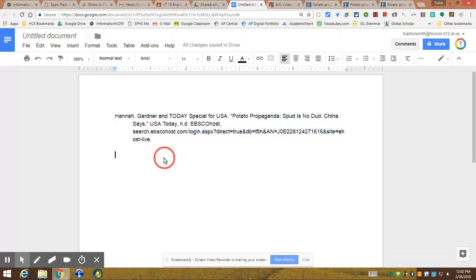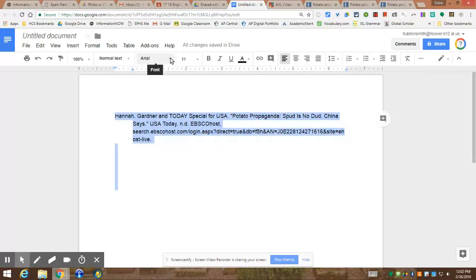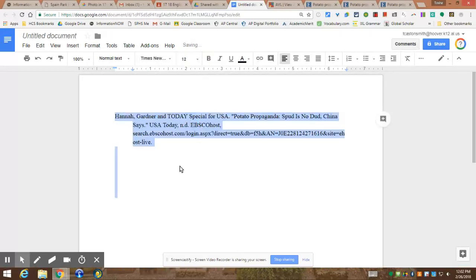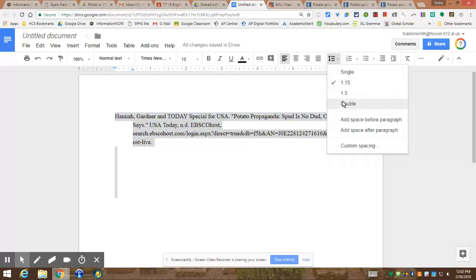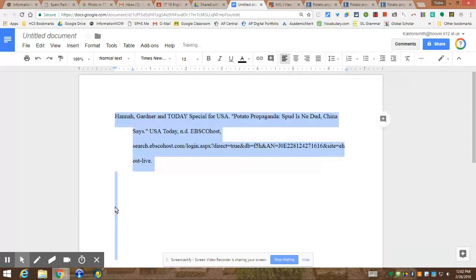Then I'm going to click off, and I'll highlight my whole paper with Control A. That highlights everything you have in your whole paper. You're going to go to Times New Roman 12, and you're going to go to your spacing is double. So this should include the paragraphs you've already written as well.